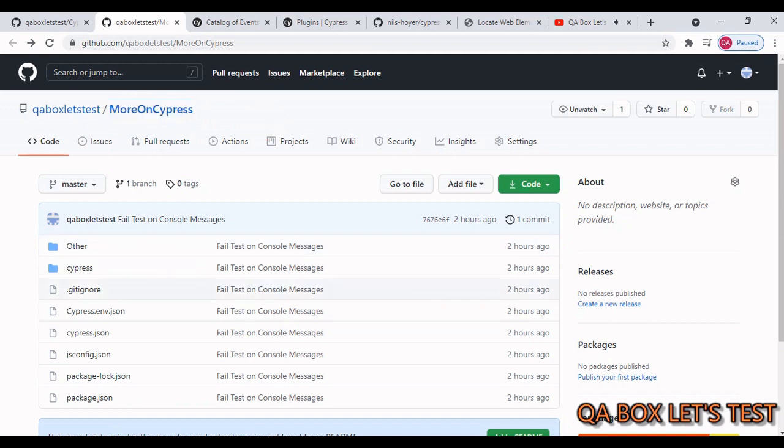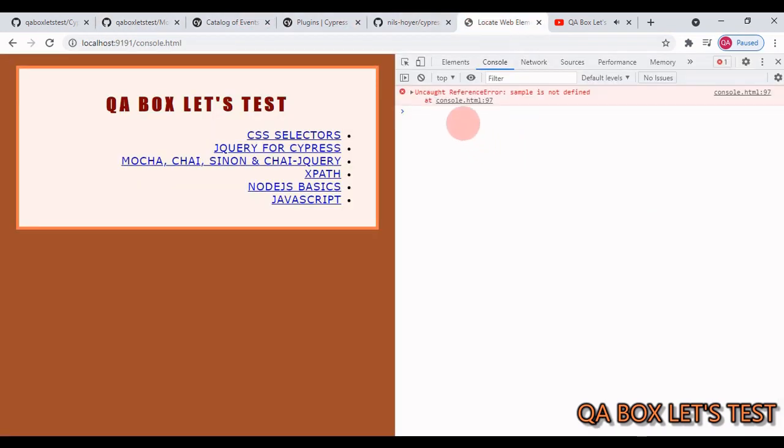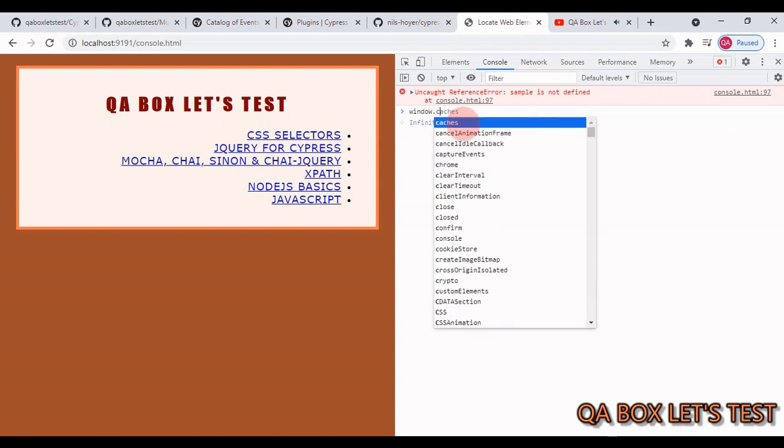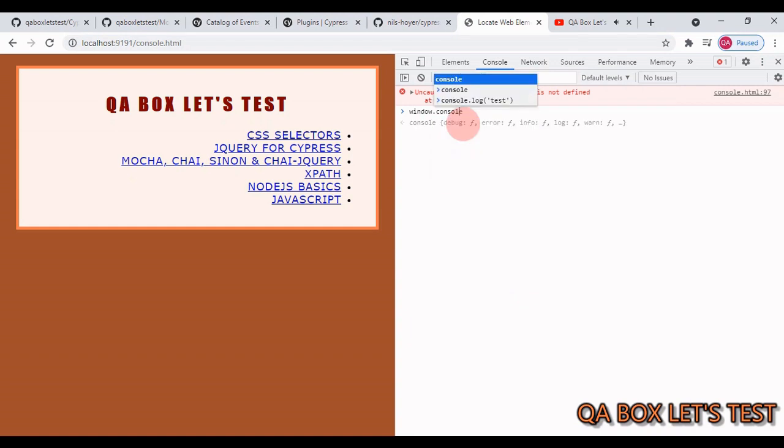All right, so what are we going to learn from this video? Well guys, Cypress does not fail our test cases on console.error statements. And to understand this better, we have to understand console. Console is an object which is available on the window object. Now the window object is the browser's global object, so we have to open the browser console, and in here we have to say window, then dot, and we have to find console.